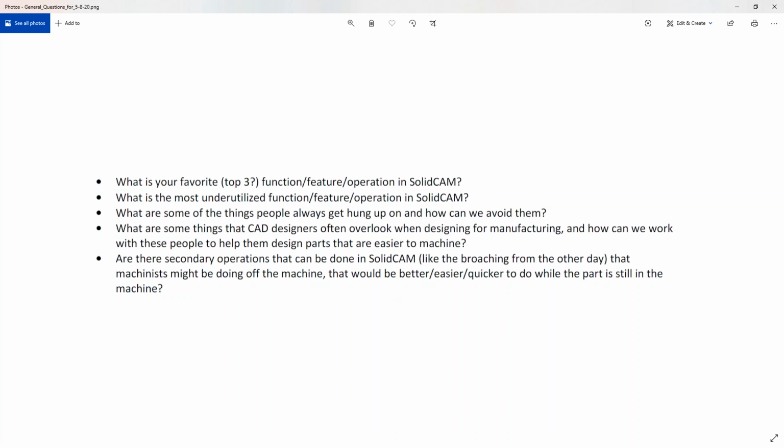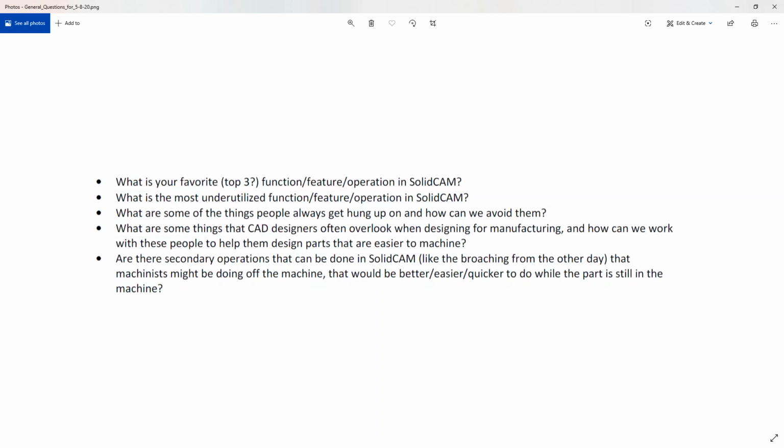What do you think, Kevin? What's the most underutilized that you've seen? I would say the most underutilized is the transform, as well as the number of fixtures, or multiple work offsets. You're programming one part, but you've got 5 vises and you want to run all 5 of those parts at the same time with different work offsets.